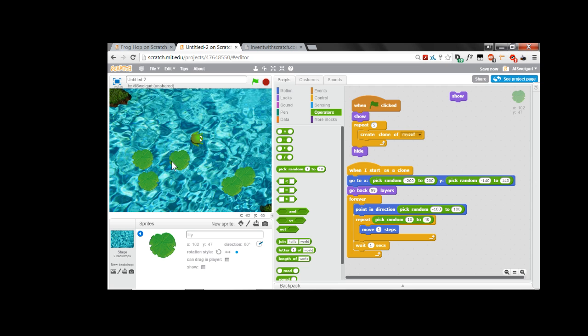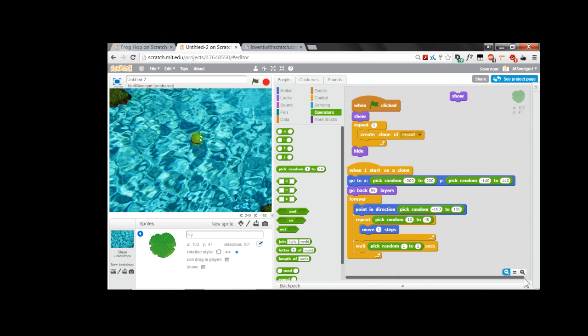That's kind of good. They're still sort of moving all at the same time though. So maybe adding a random block right here. So it's either 1 or 2 seconds. That kind of looks a little bit better. We can make this even more precise though. So click on the stop sign.